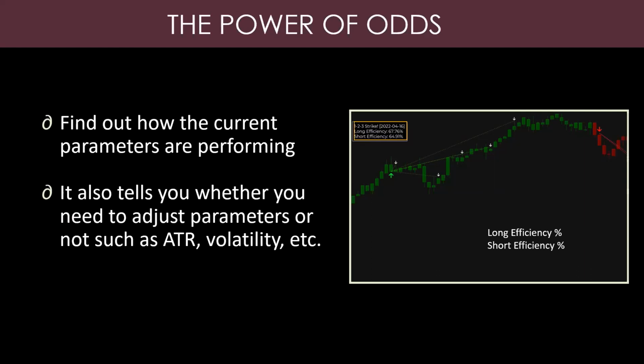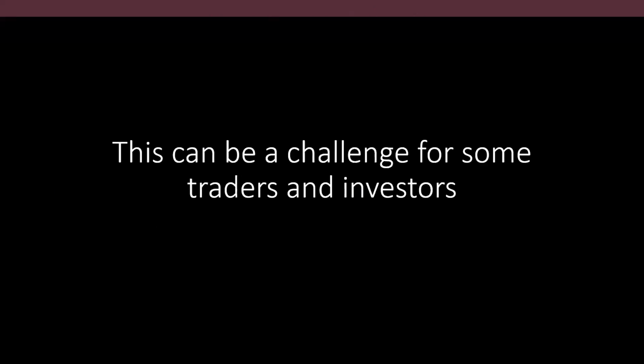So without having these statistics on the chart, you would have to change the parameter, then go back to the chart, manually analyze the chart and all the signals to somehow calculate these odds in your head yourself, something you would never do. And perhaps you would only consider the last, I don't know, 5 days or 10 days, and they may have all worked out. But if you go back further, historically speaking, this may not have been a good change of parameters. All right, so this is where our odds can be very beneficial.